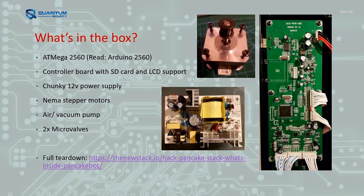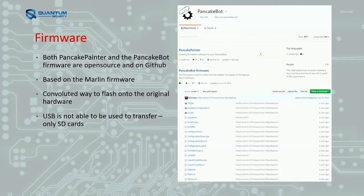I bought this thing and immediately pulled it apart because that's what you do when you're an engineer and you get bored. I found the main control board was an ATmega 2560 micro, which is the same as what an Arduino Mega 2560 has on it. It had a controller board with SD card and LCD support, a pretty big chunky power supply, cheap NEMA stepper motors — exactly the same as you'd find in a normal 3D printer — an air vacuum pump, and a couple of micro valves. Doing a Google through it, I figured out that all they'd done was essentially rip a design off the open source 3D printer world and throw a pump in there instead.